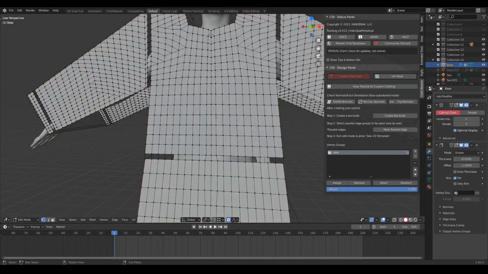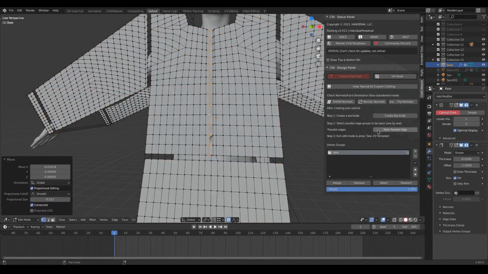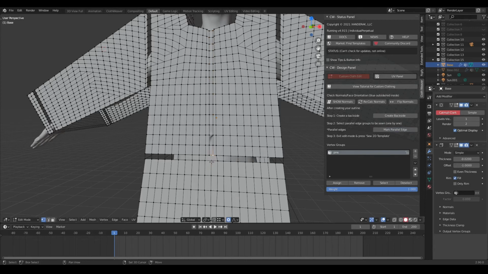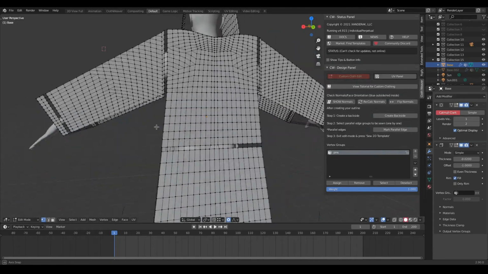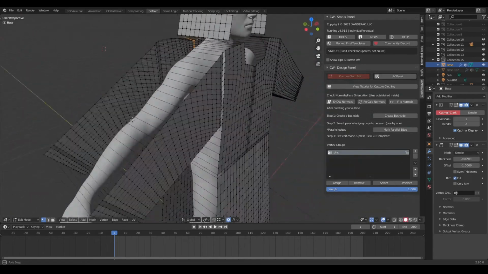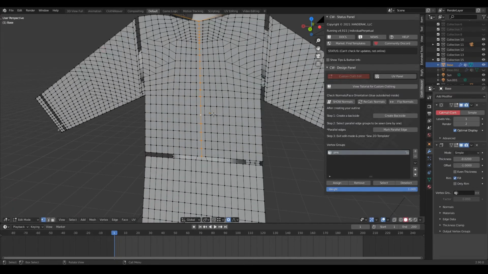What is going on here? Oh, that's why. Okay. I moved it the wrong way. Mark parallel. Hang on, it's going to create a face if I do that. I don't want that. Okay. Do the same on the back. Okay, and that's all connected. Yes. Okay.